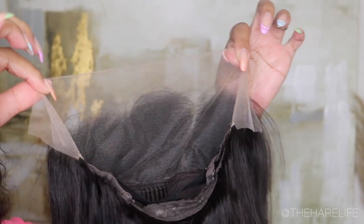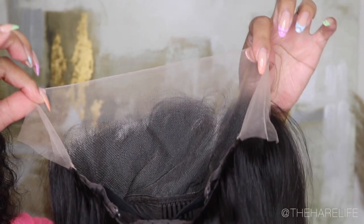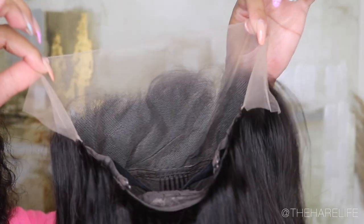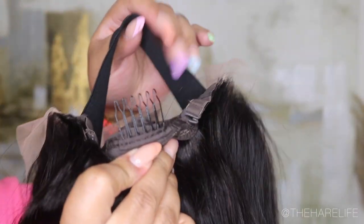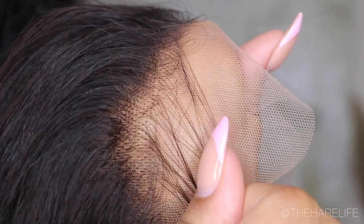So here's the unit itself. I'm showing you guys the inside, the construction. It did come with an extra band as well as some combs and adjustable straps. And I did like that you do have the full 4 inches of parting space all throughout instead of just 2 on the sides. And I'm showing you guys up close on the knots.